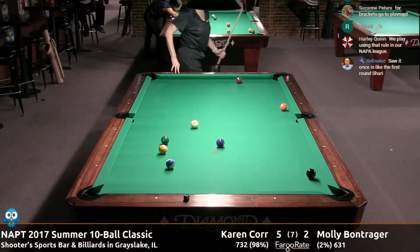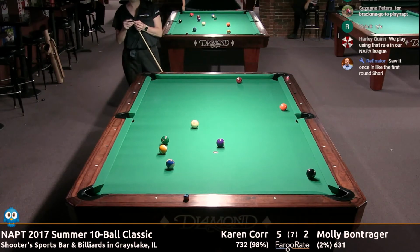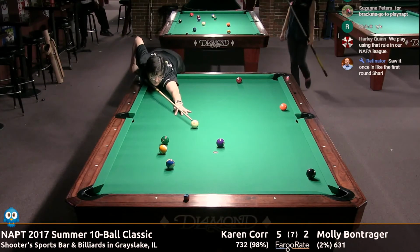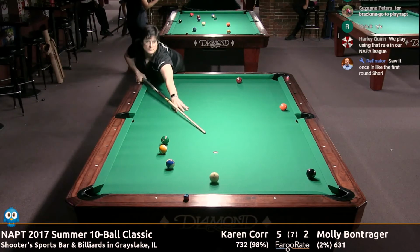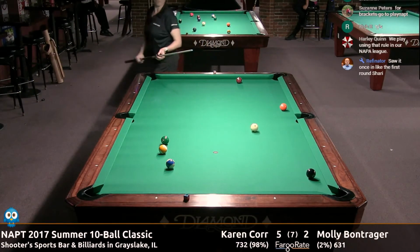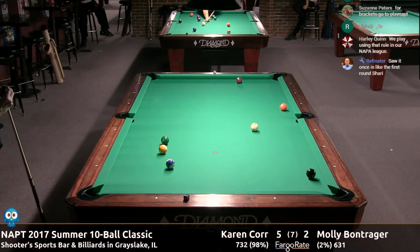She does nice little warm-up strokes there. I do none, everybody who listens to us knows, when I'm bridging from a rail or something like that. Another thing Glenn Atwell taught me, that you actually get more of the cue ball if you can lower that backhand even more. And you can actually shoot up at the cue ball. It gives you a little bit more room to shoot at. It's kind of neat.